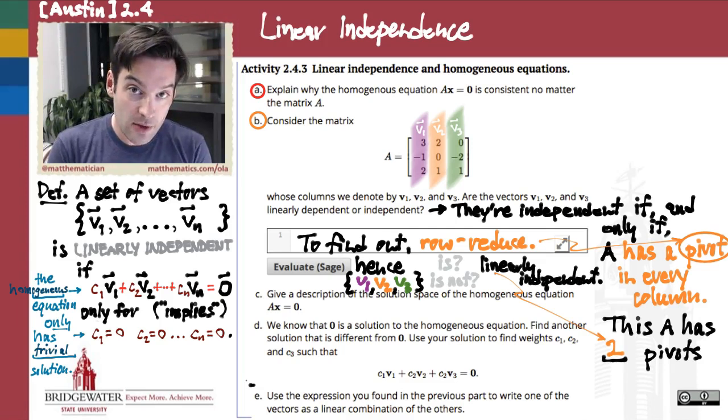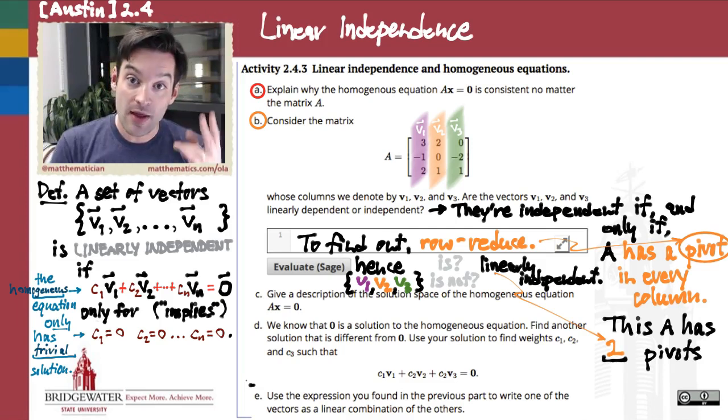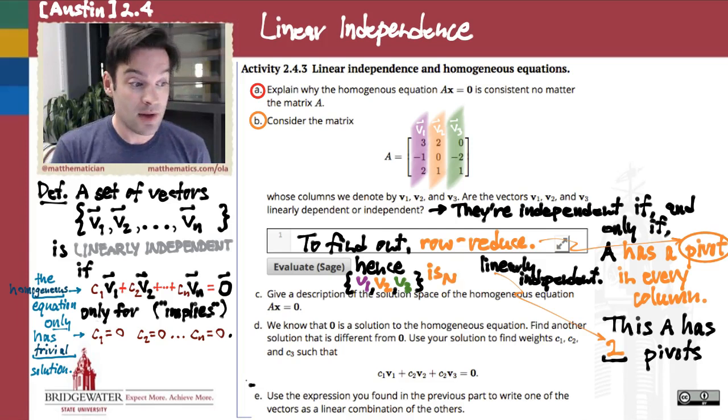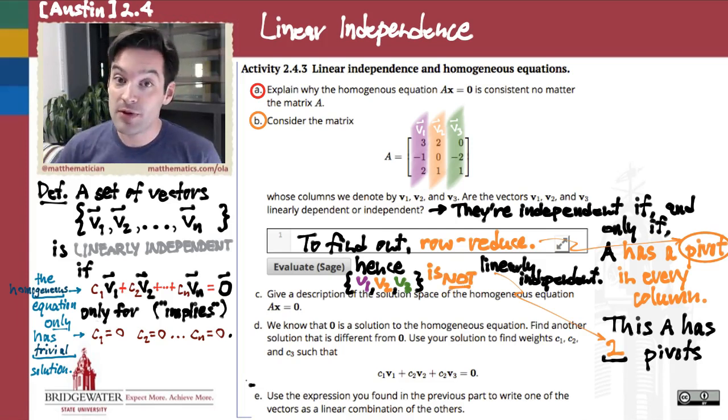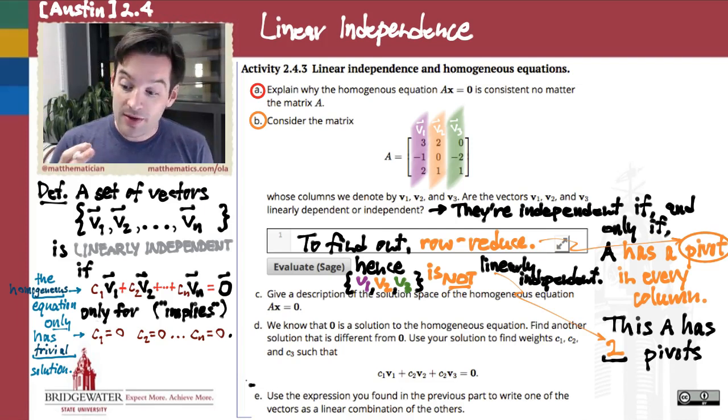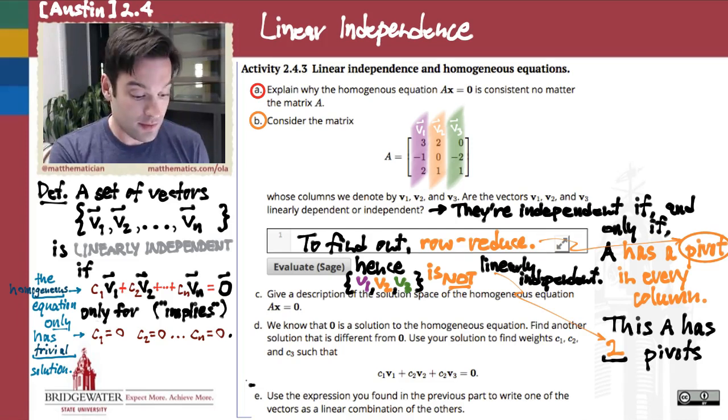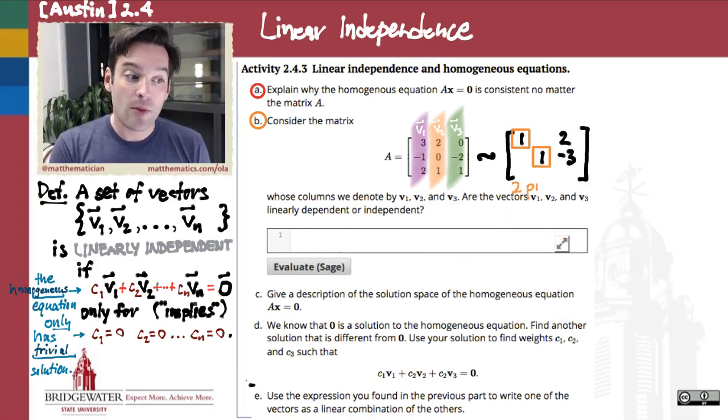Are those columns linearly independent, or are they not linearly independent, given that we've just discovered that 2 out of the 3 columns have pivots? That's right. In order to be linearly independent, all the columns had to have pivots. That didn't happen, and so we have to conclude that this set of 3 vectors is not linearly independent. So we now know that these 3 columns, these 3 vectors, are not each telling their own unique story, in a sense, that there's at least one of them that is redundant with the others. And so we're going to explore a little bit more about what that means.